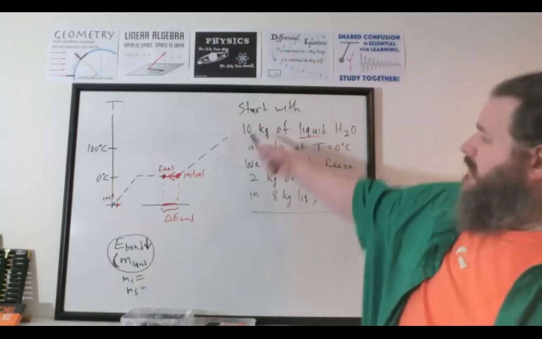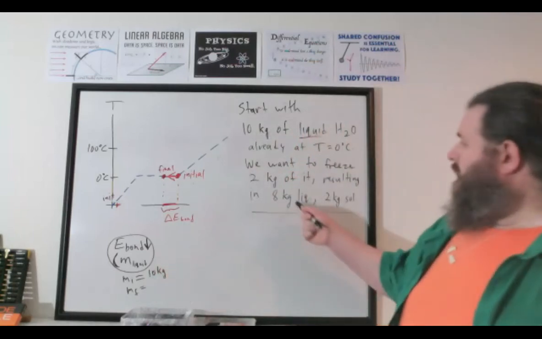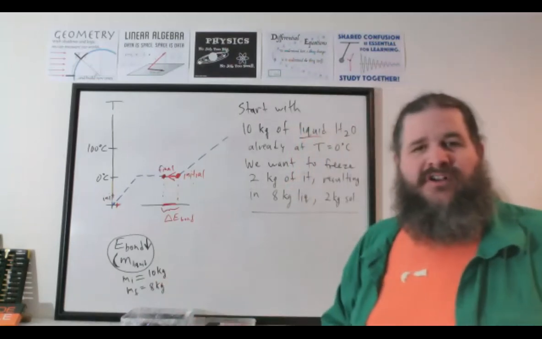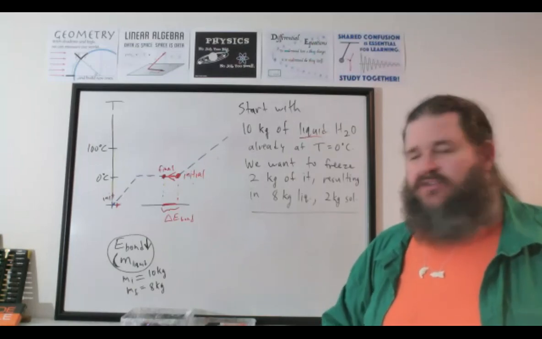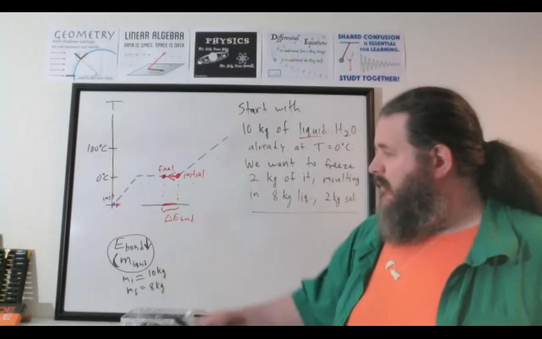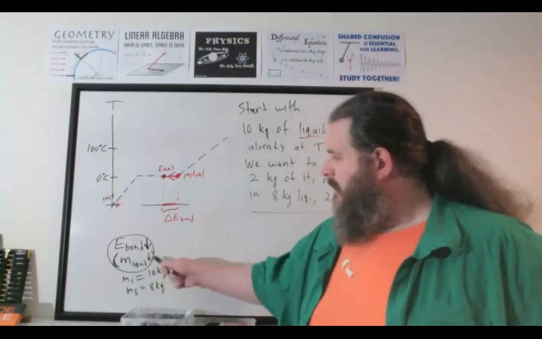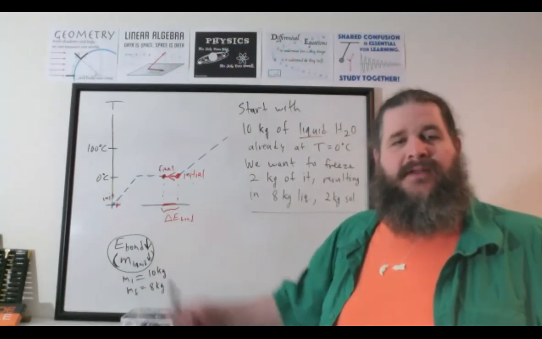We started with 10 kilograms of liquid. We end with only 8 kilograms of liquid. And of course, we still have conservation of mass. There's still 10 kilograms of H2O. It's just that some of it has changed phase. So we end with less liquid than we started with. So we'd say mass of the liquid has decreased. And note that these arrows match up. We can say the bond energy is decreasing because the amount of liquid is decreasing.